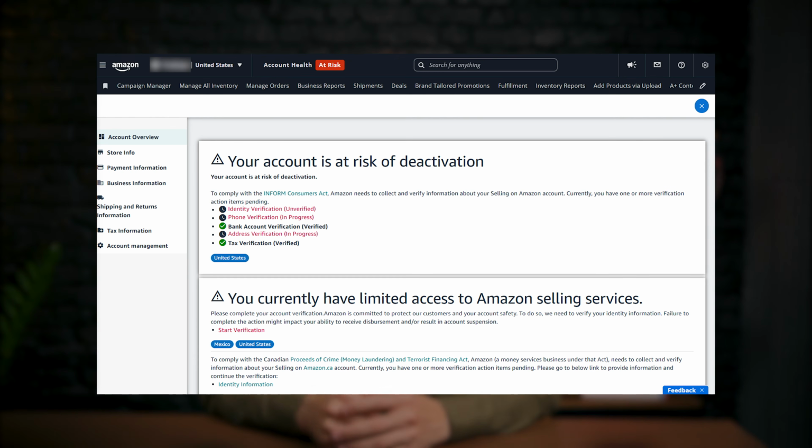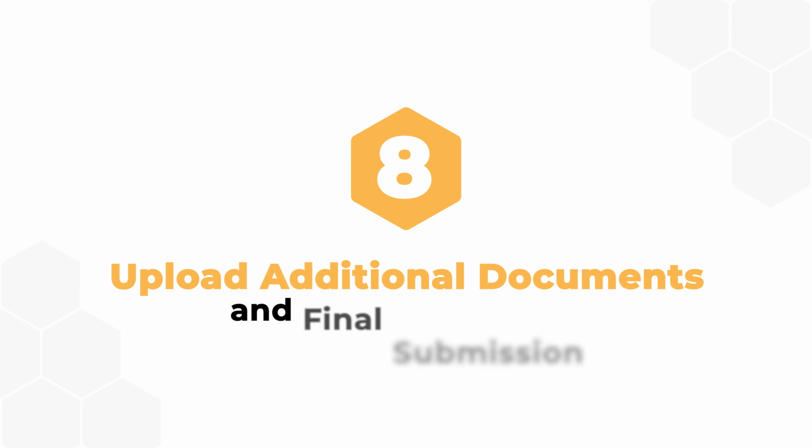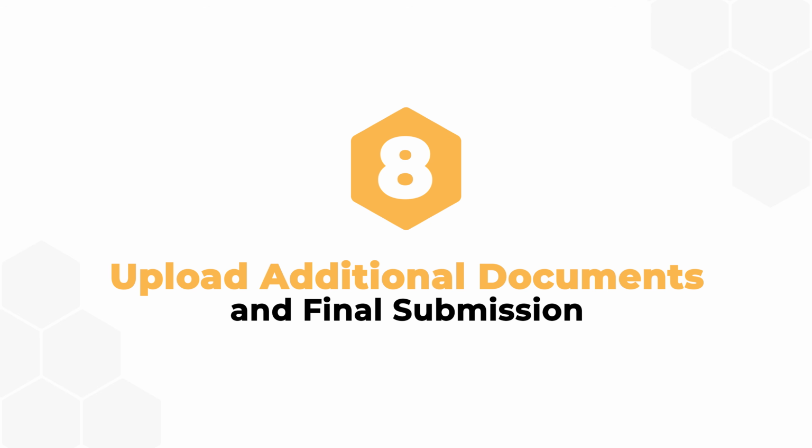Once the bank verification has been completed, your account overview will look like this. With the bank verified, that's step 6 done. Now, for step 7, go back to business information, legal entity, and submit it for verification. If the business information resets in 5 to 10 minutes, that might mean that Amazon Robot still sees a mismatch for the address in the documents you've submitted before. In our specific situation, we needed to upload our bank statement as business address proof under the personal address of the main point of contact on the same page. However, your case might be different.